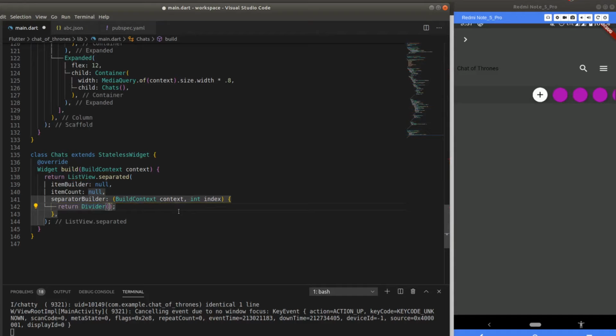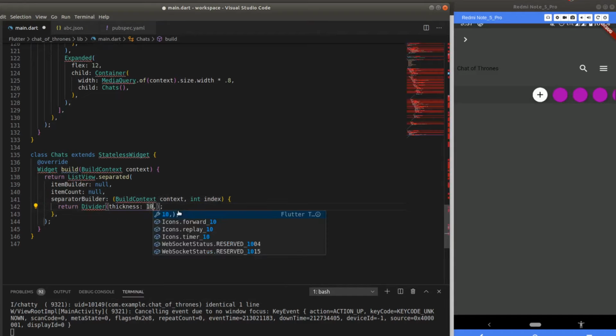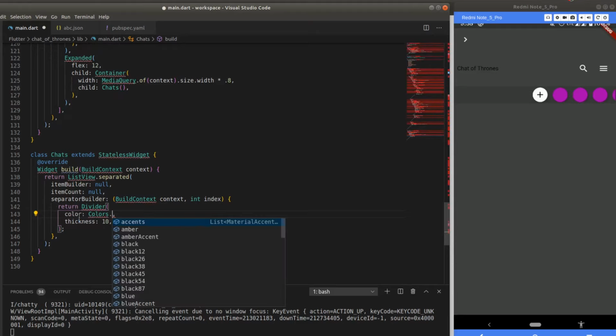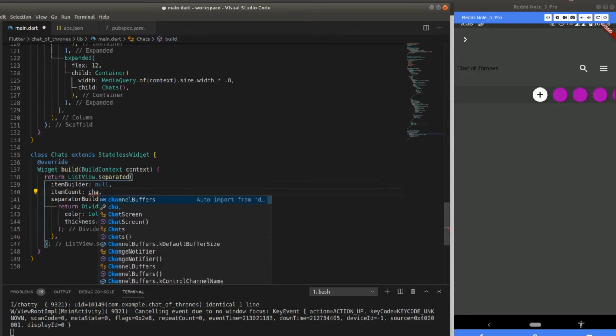We are going to return a divider with, let's say, a thickness of 10 and color of Colors.transparent. That would be pretty cool. And this is gonna be, let's say, characters.length.